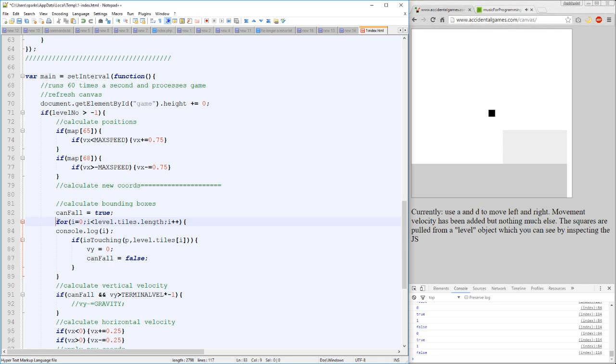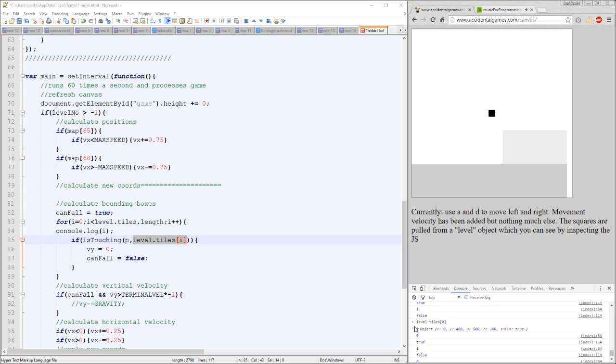So it's cycling through every tile in the level to detect for each tile whether it is touching the player. So we are sending it the object for the current tile. We know that level.tiles returns a valid object, which is up here now because the thing is moving. The object contains an x, a y, a width, and a height.